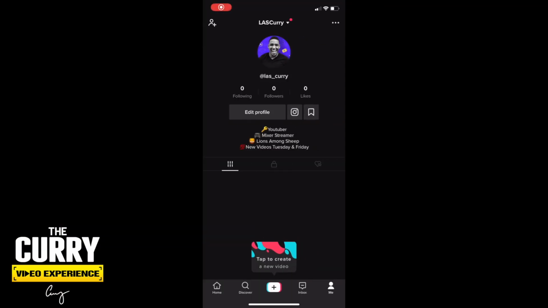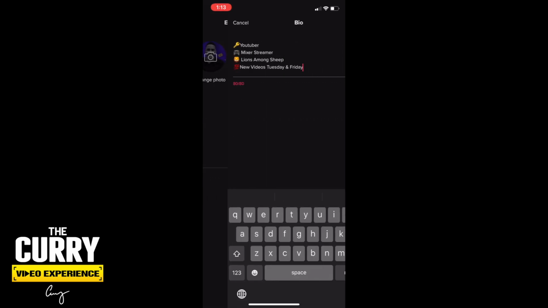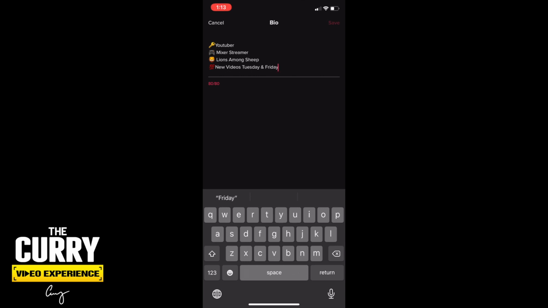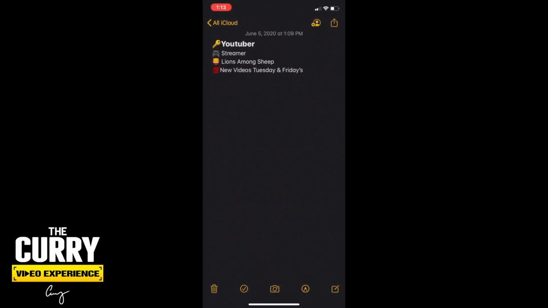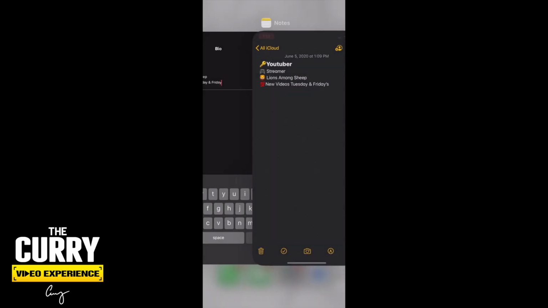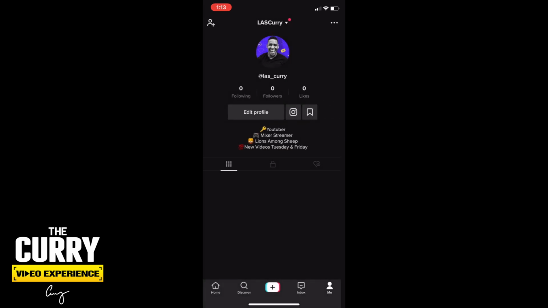So inside of your TikTok account, you want to select Edit Profile. When you select Edit Profile, this is where you're going to be able to write your bio. However, inside of here, you're not able to create this space and this break. So what you want to do is come to your notepad and write out your bio in your notepad, then copy and paste it, and put it inside of TikTok to have it displayed like this, tiered. So understand that you only have 80 characters, so make sure you use it effectively and just give the people that are viewing your profile just the information they need to take an action.